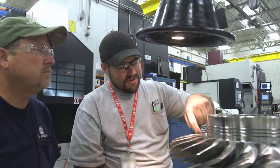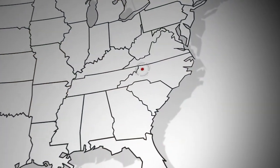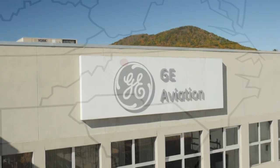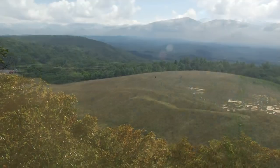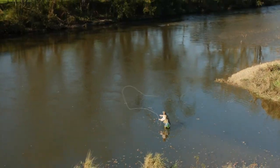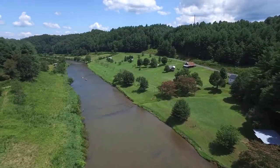But West Jefferson isn't just another business in another city. Nestled in the Blue Ridge Mountains of Northwest North Carolina, we may be best known for our scenic beauty around every corner. If you enjoy any facet of the outdoors — from breathtaking vistas, to relaxing hikes, fishing, or even a casual float down the New River — then you've come to the right place.